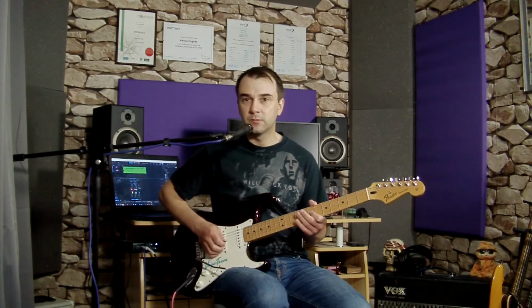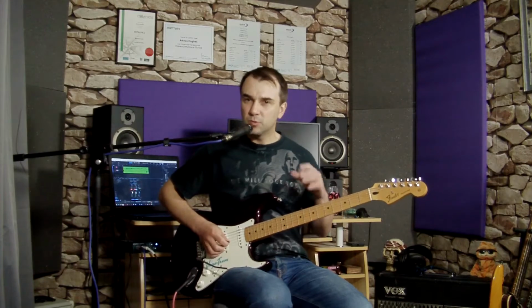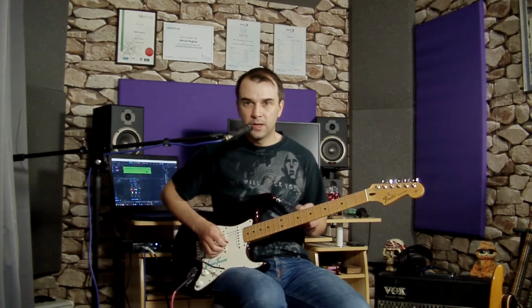Now we're going to start off with what we might think of as a default vibrato, which is simply where we hold a note and make small little bends to the string to create a vibrato. Now there's two ways of doing this.